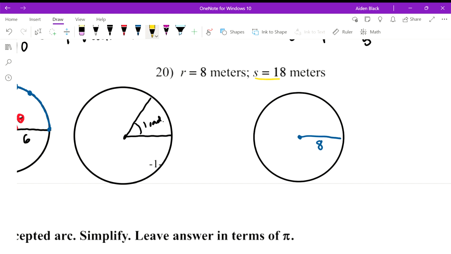So, how many radians are taken up here when we have a radius of 8 meters, but our arc is 18? So I'd imagine that'd be about 8 for 1 radian, and then we'd have another 10, so a whole other radian, right? That makes 16 meters, and then we have 2 more. So right about there.